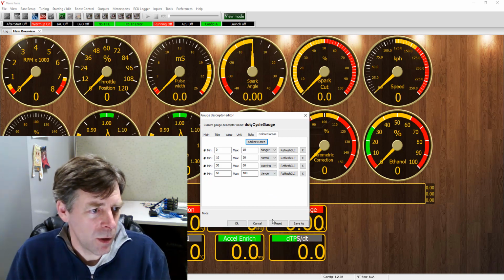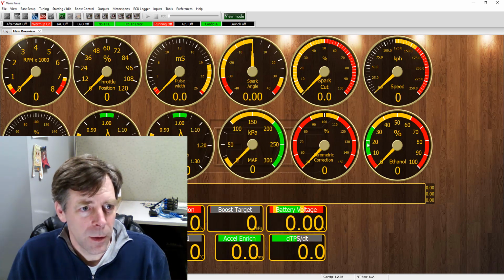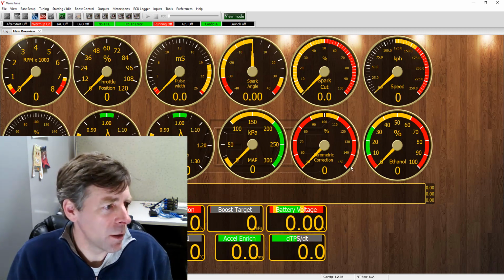Just for the case where you might have a small fuel pump or something like that, but you can change it to whatever values you like.